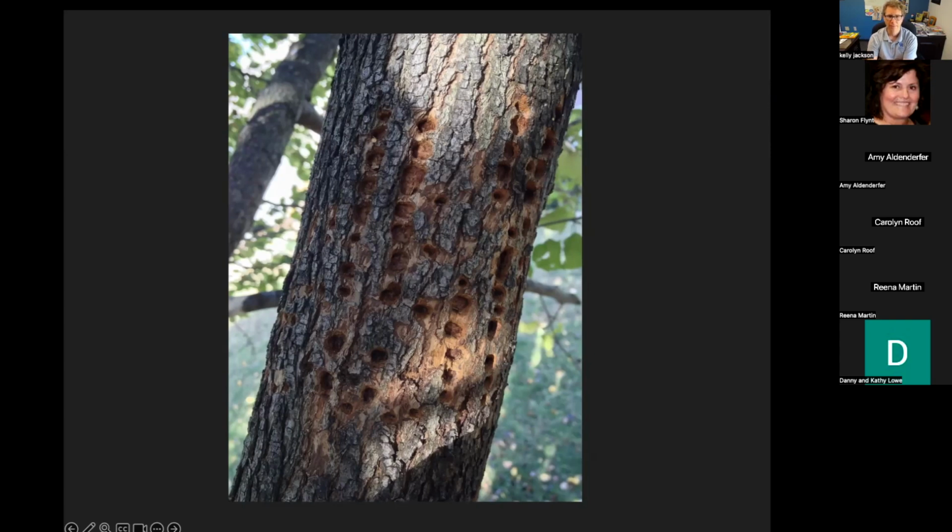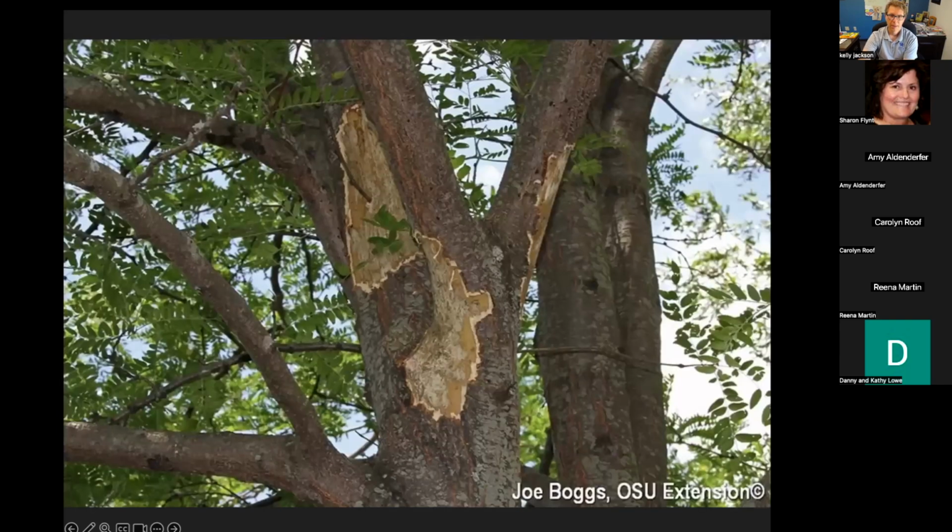In fact, that's why they do it. It allows the nutrients to pull up. That sugary sap brings in other insects, and then the sapsuckers come back and eat the insects and drink some of the sap. So they're basically farming on the side of your tree. But I haven't seen trees die. I've seen branches die from too much feeding, but I haven't seen the tree die outright.